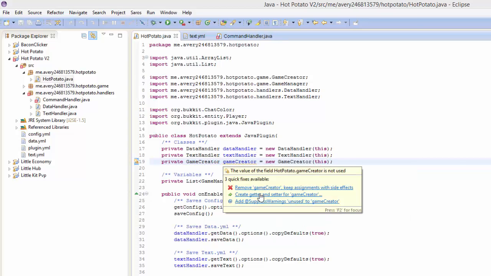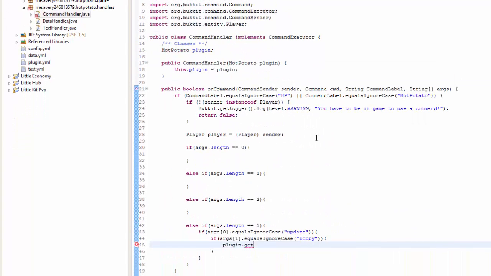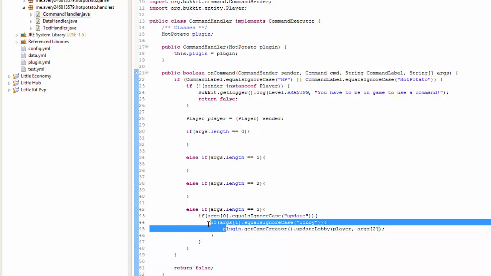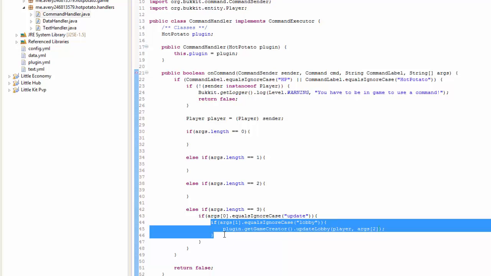We're gonna create getter and setter. Basically what we're gonna do is get game creator.updateLobby(player, args). I think it's, you know, I have a hunch. Wait, I'm gonna do 2.